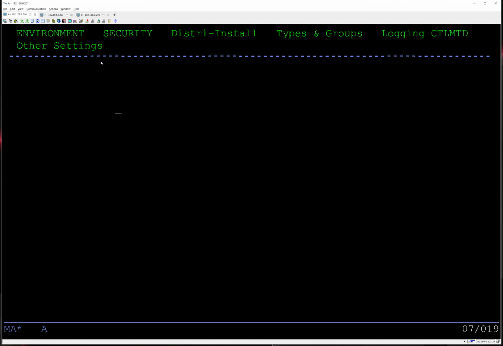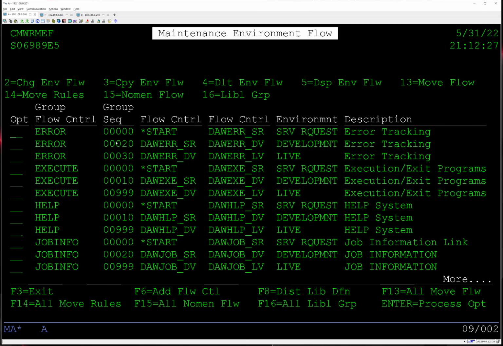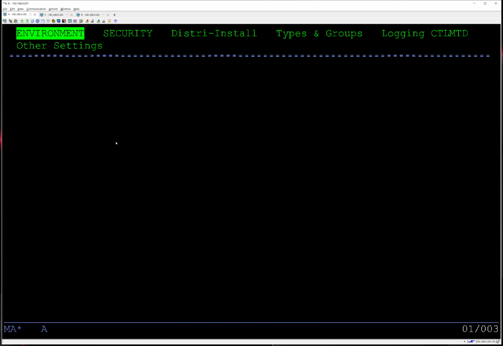MenuSys understands menus as headings and items, and the headings are now turned into the items on the menu bar, and the items have turned into those selectable items within the menu bar. So when I interact with that item, it still calls that program, no different than me selecting the option off of the menu that I had before.